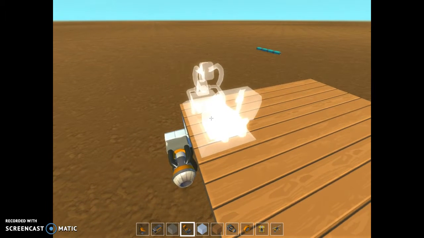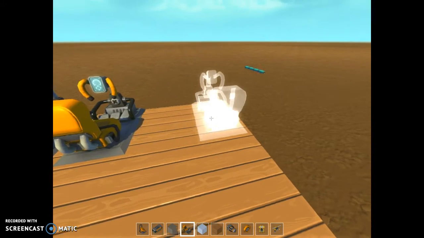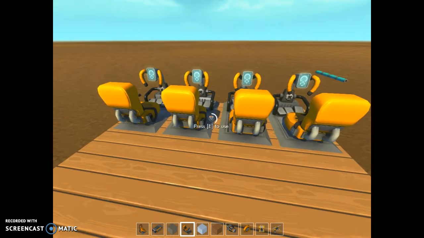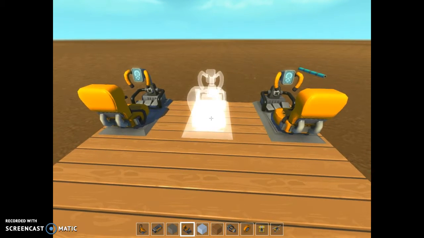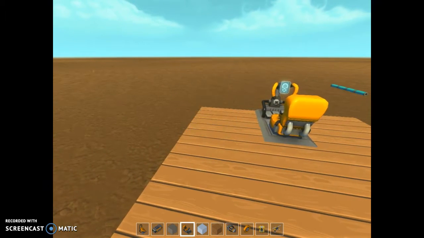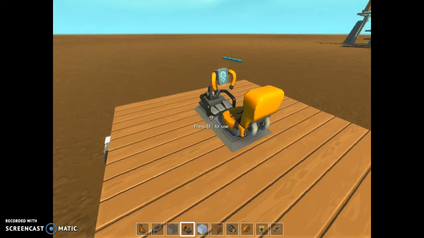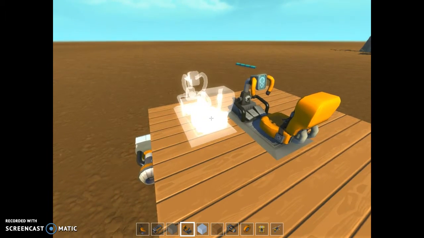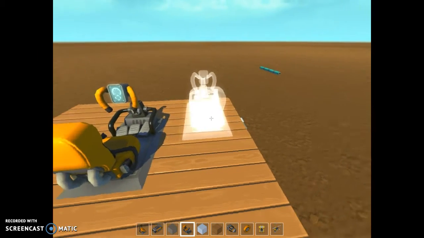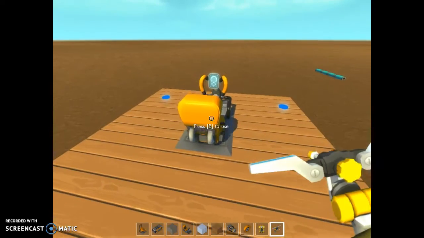Now I'm just going to try and find the center with seats. Okay, I think I found it. Right there should do it. Should actually probably move it a few blocks back. Yeah, that works. Now I just gotta hook it up to the bearings.